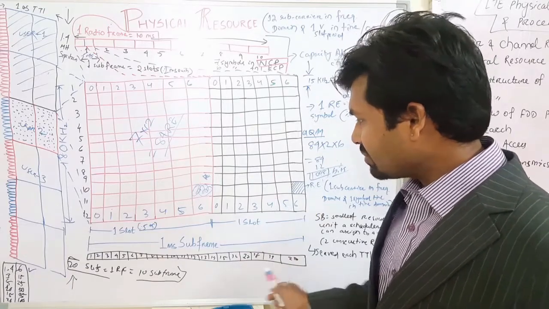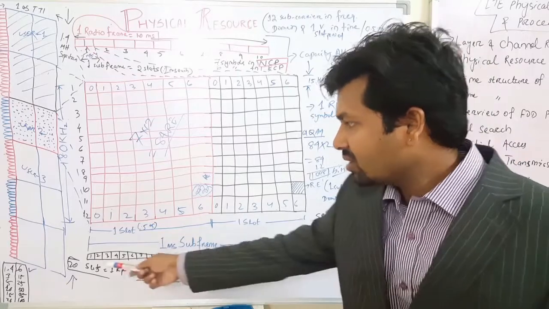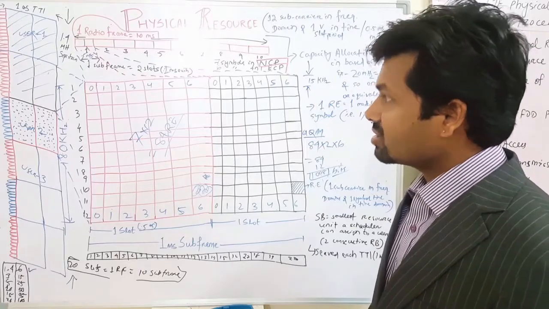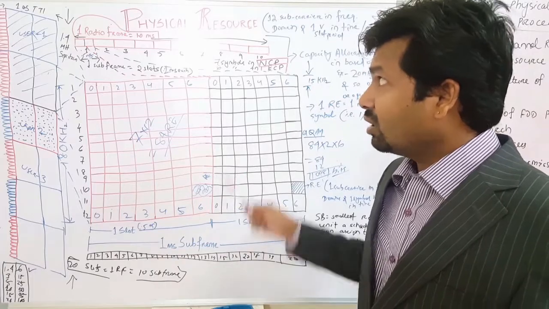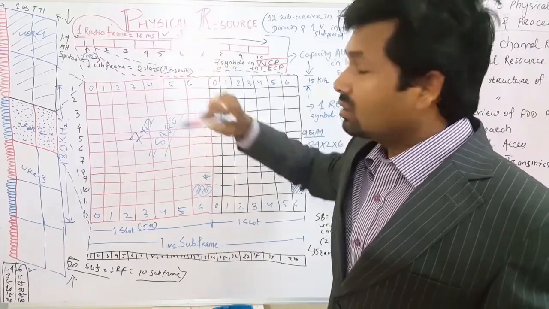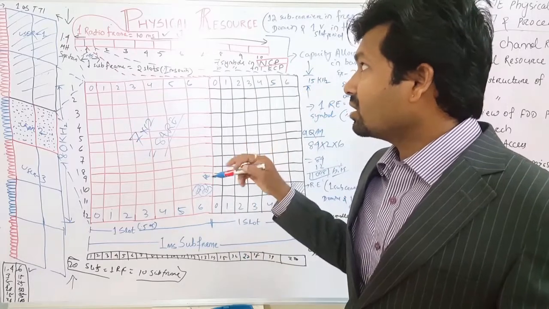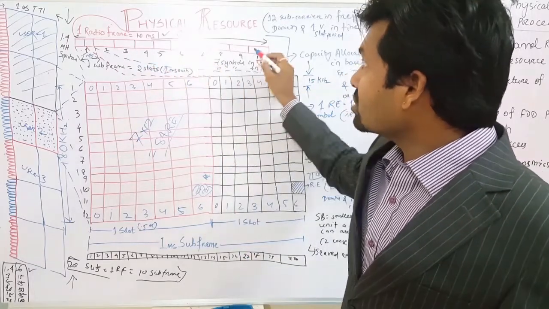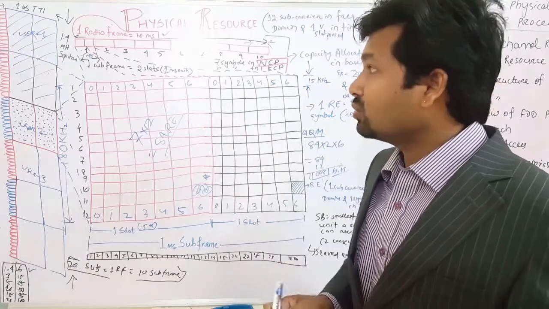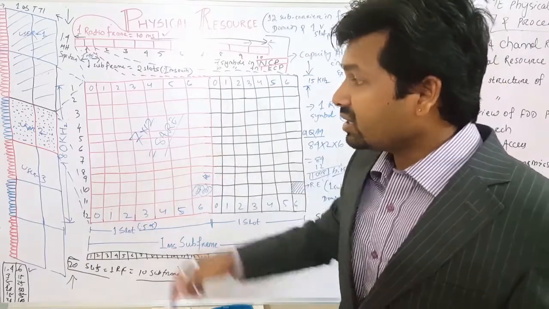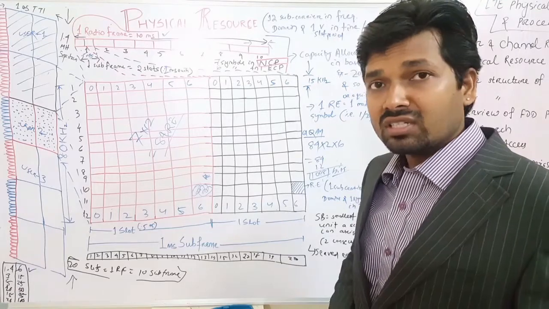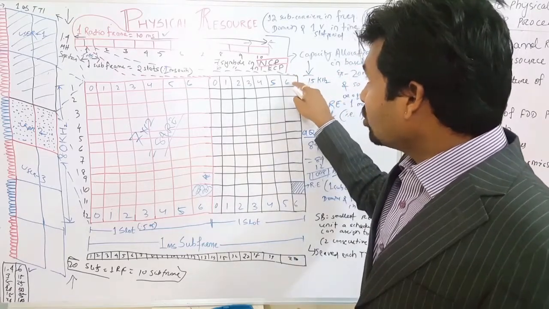One more thing, here I have drawn the 20 slot timing in one radio frame, slot 1 till slot 20. So I hope you really enjoyed and understood the sessions about all the physical resources. That is one, we learned the radio frame, which is 10 milliseconds long and contains 10 subframes. Second is the radio subframe, which is 1 millisecond long and contains 2 slots. Third is one slot, which is 0.5 millisecond long, and 180 kilohertz is the frequency domain spacing. So 180 kilohertz consists of 12 subcarriers, 15 kilohertz each.